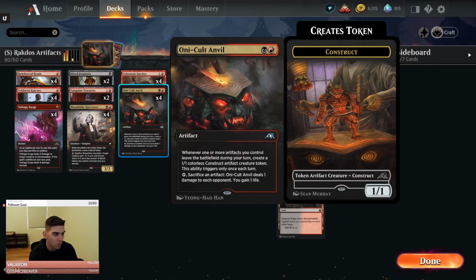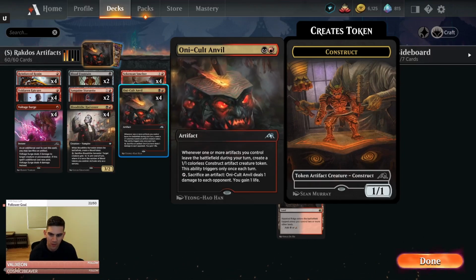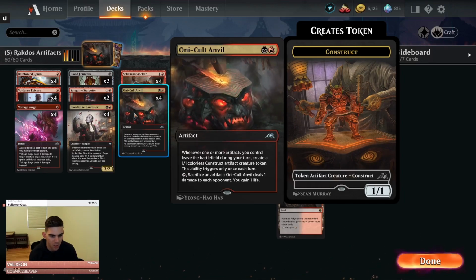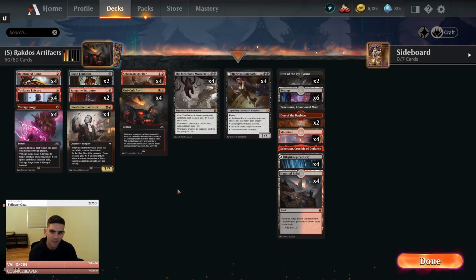This ability triggers only once each turn, and then, if you tap it and sacrifice an artifact, Oni-Cult Anvil deals one damage to each opponent, and you gain one life. And there's our token artifact creature Construct there. So the first time I ran this, I didn't have this exact build, and I think right now it's a little hastier, a little more aggro, and works out really, really well for this deck overall. And it actually helped propel me to Diamond and another rank in Diamond.